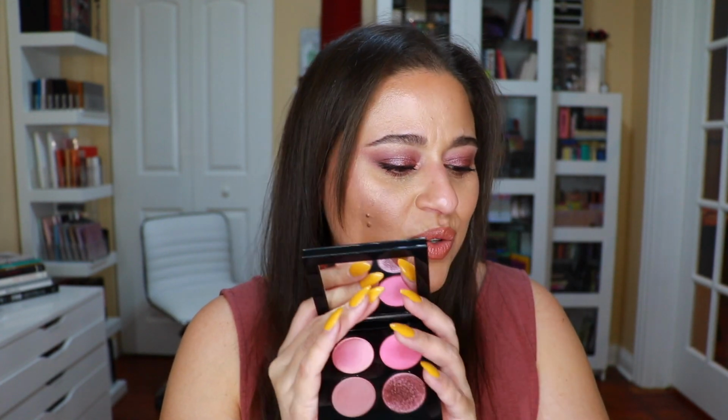I do feel that the mini Natasha Denona palette would give you a little bit more versatility, and I also do feel that if you picked up the holiday palette, you can definitely get a similar vibe from the holiday Pat McGrath palette as you would from this specific quad. But if you're a collector, then I'm assuming you probably already have it, just like I do.